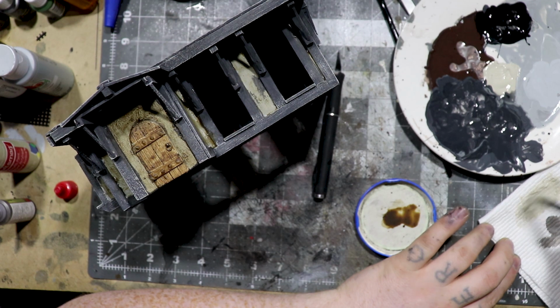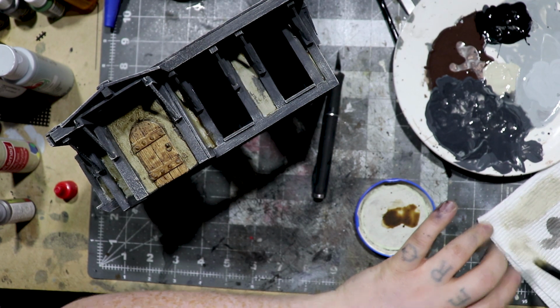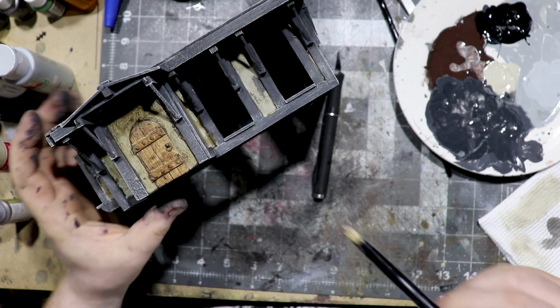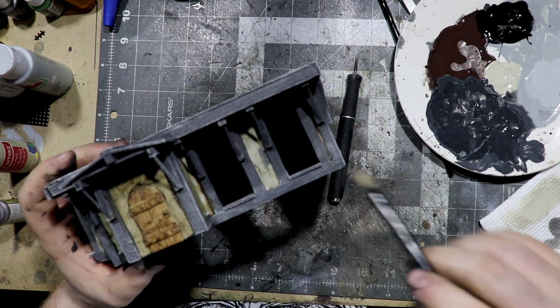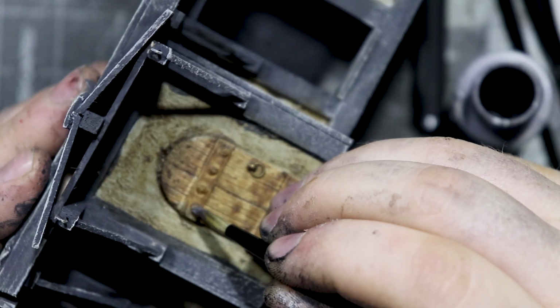You'll notice a door on the front of this building. As mentioned in the previous video, I had made this for another project and I had it just laying around. I do this kind of stuff quite a lot with little pieces. I'll be bored or I'll have a concept that won't work for another piece and I'll just hang on to it. And this door was something I was working on, another technique.